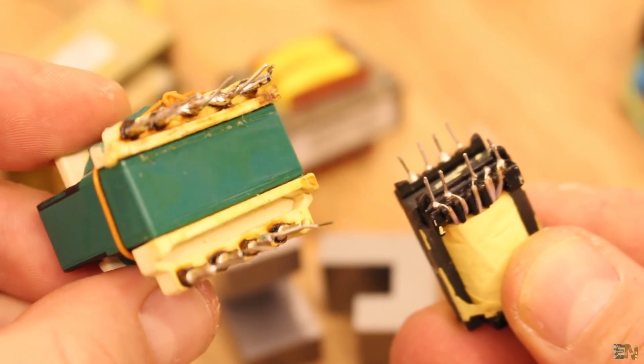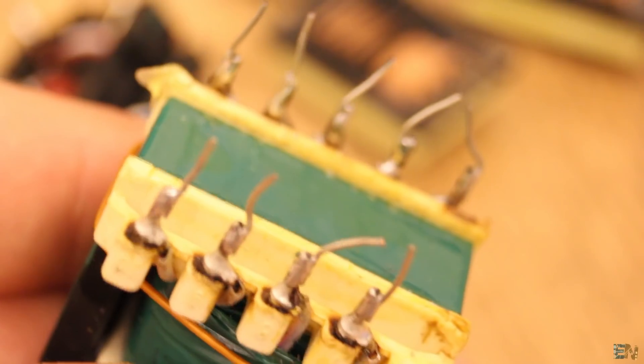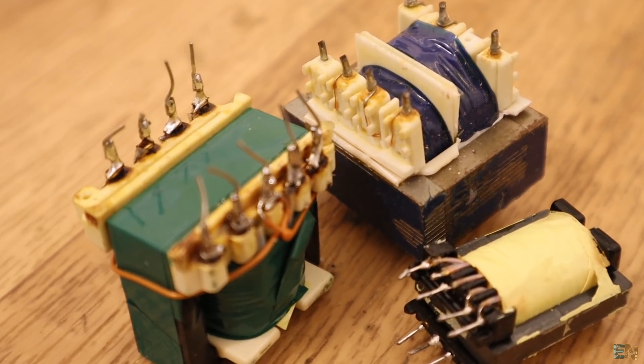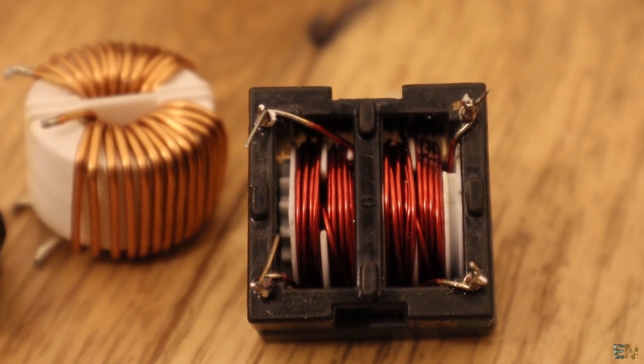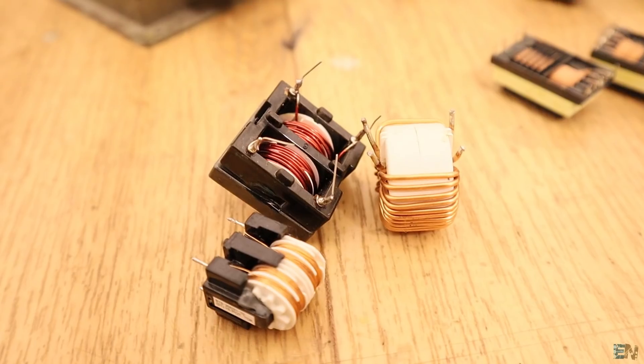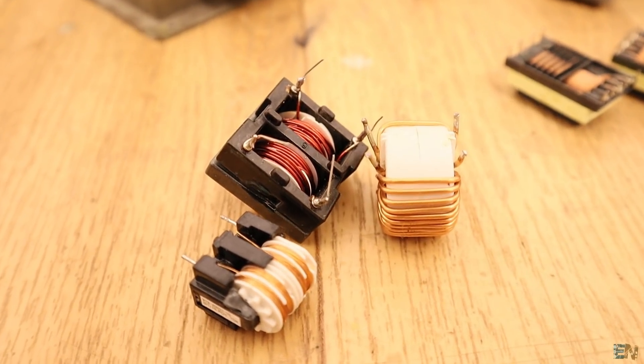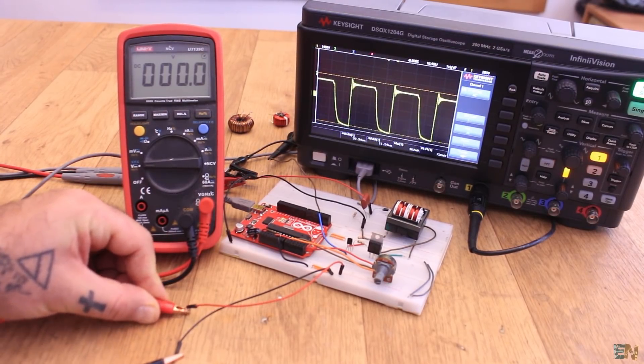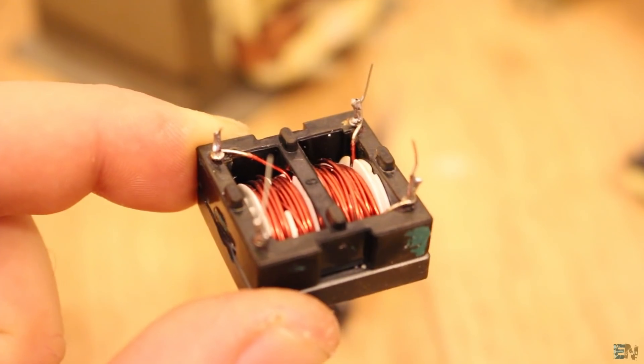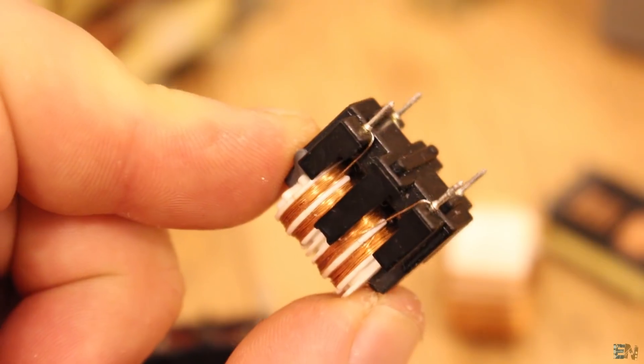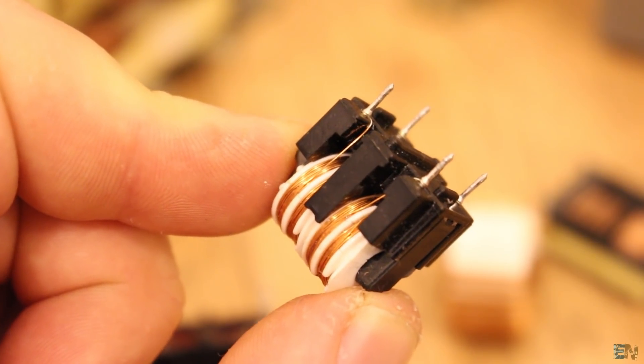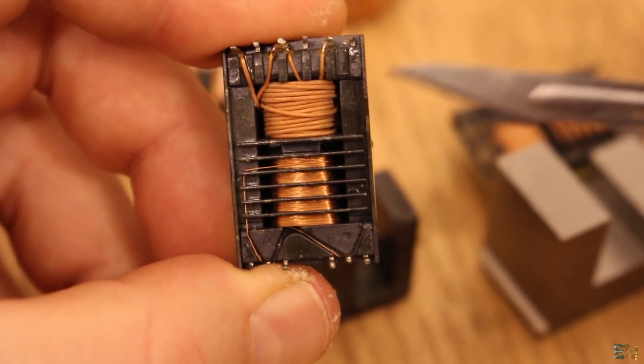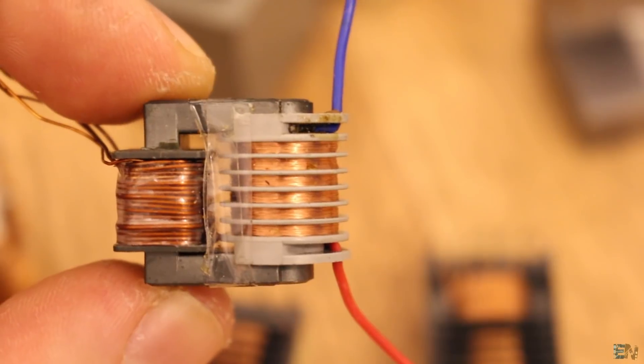We have transformers with multiple outputs, for example this one here, that has multiple pins and different ratios. We have transformers that can be used as a coupled inductor, as we have seen in the flyback tutorial from a few weeks ago, so the flyback transformer is another configuration. We have transformers with just a 1 to 1 ratio, like this one here, which can still be considered a transformer. We also have these very high voltage transformers from some LCD screens that could output thousands of volts.